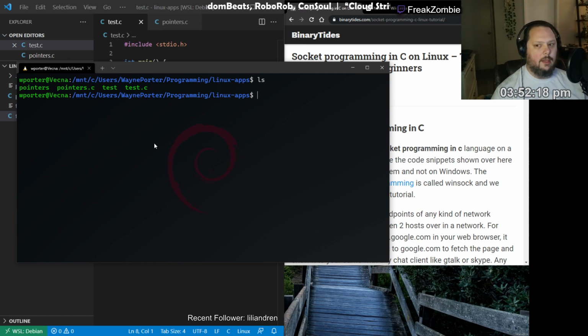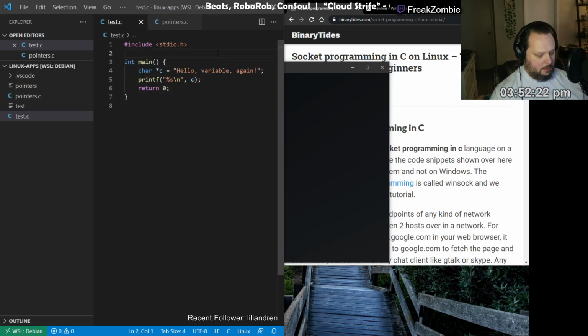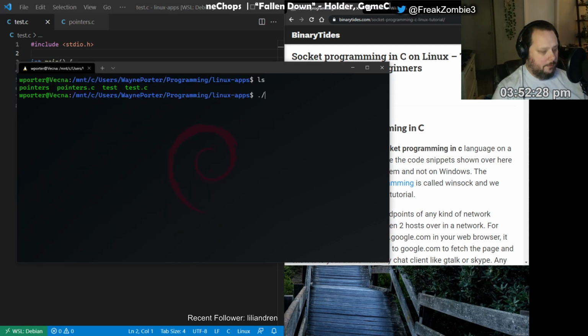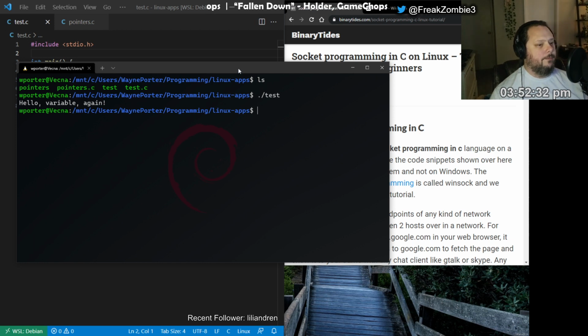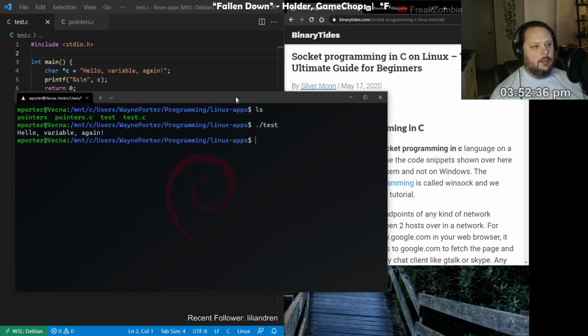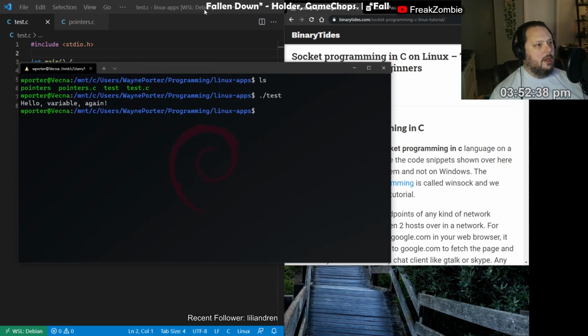That way I can create C programs like this, and I can execute them like that. Okay. So now that that's running, that's there.